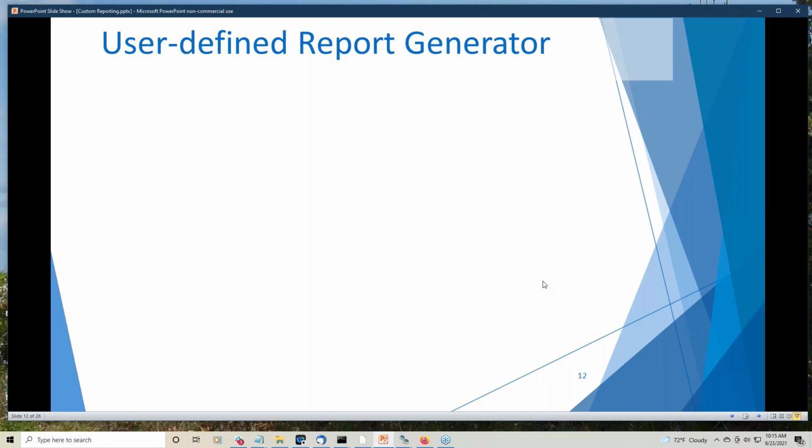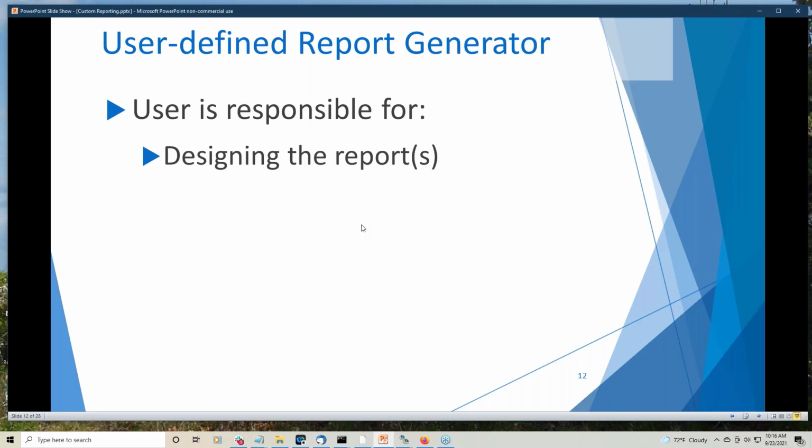Now, most people use XSLT, which is quite easy to use. But then you're also going to need a program, either a command or an exe, that will actually make a call in order to have that XSLT engine produce the HTML. So this is the part that the user is responsible for.